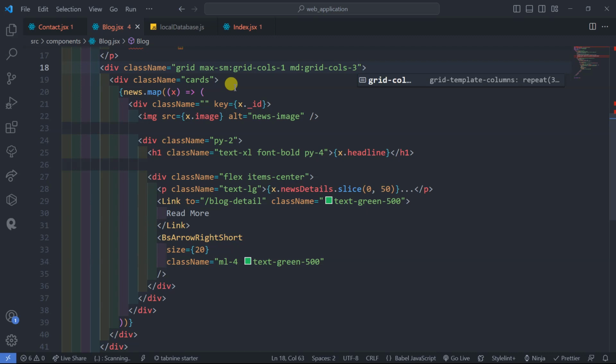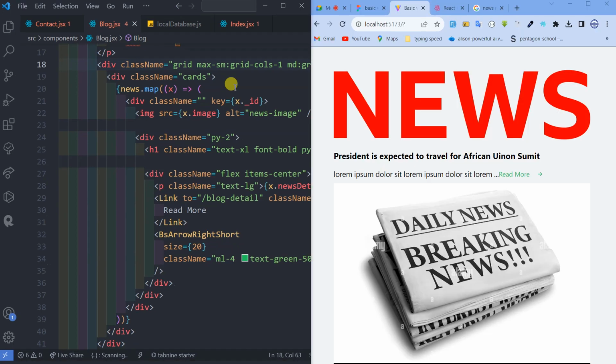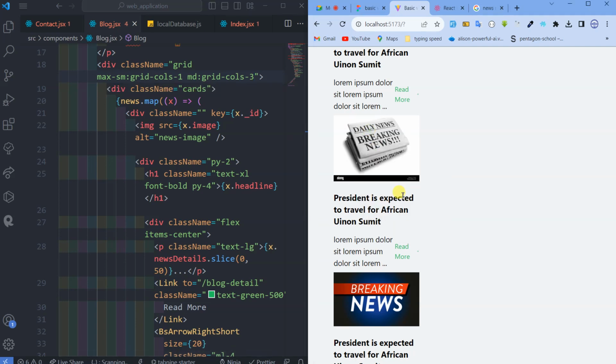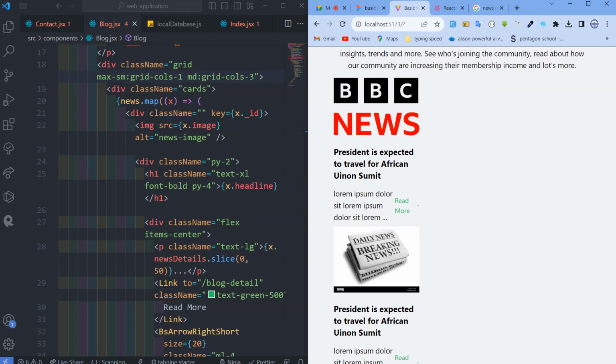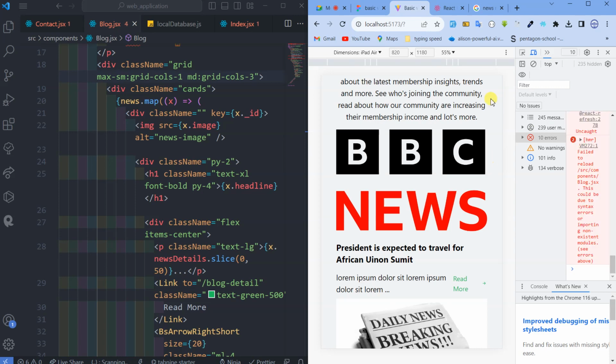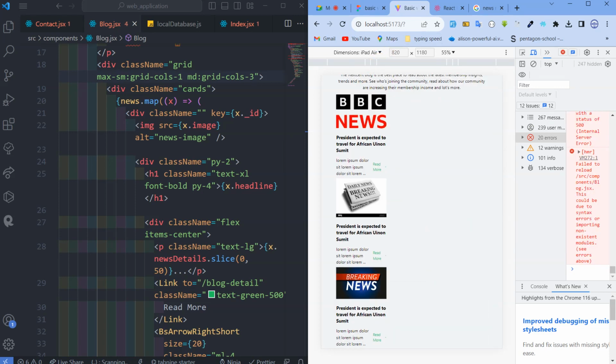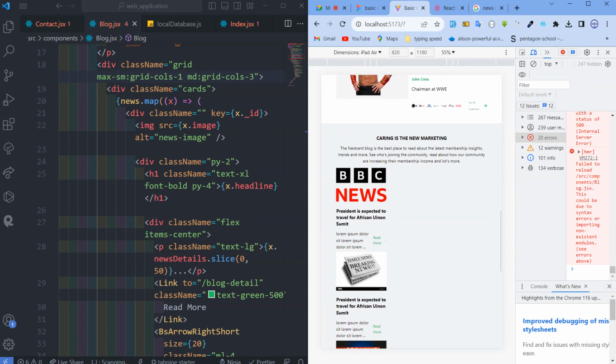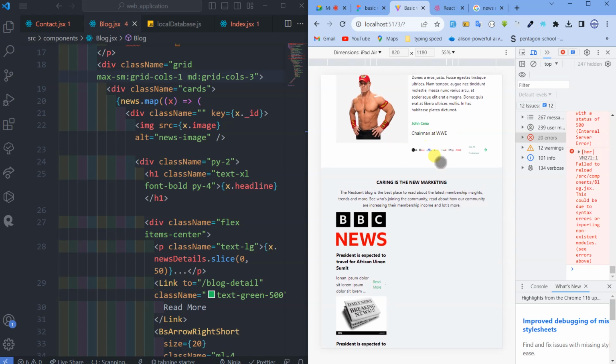Okay, like this. Now if we go and try to check, you'll see here this one is presenting the responsive screen for the phone. Now if you turn this one into an iPad, you see here it's still not breaking them into 3, so we need to see what we can do about it.